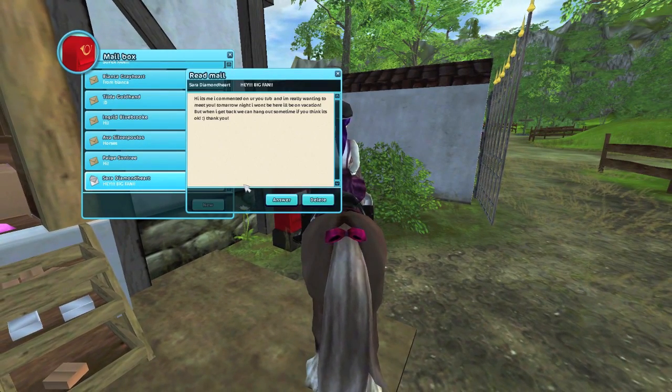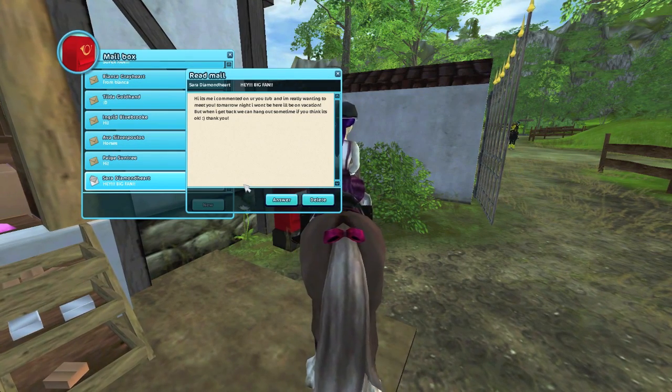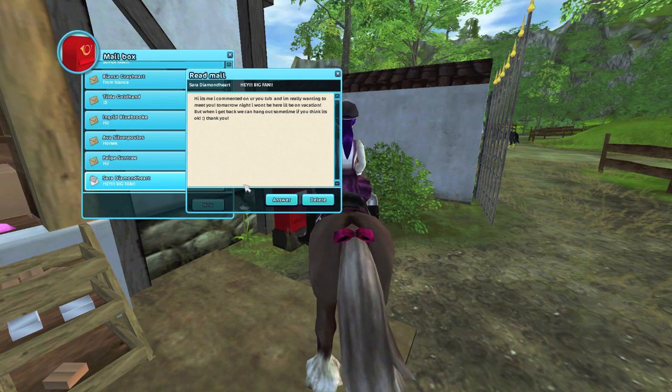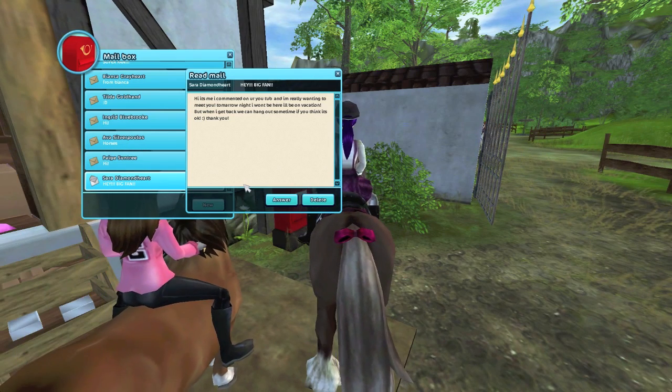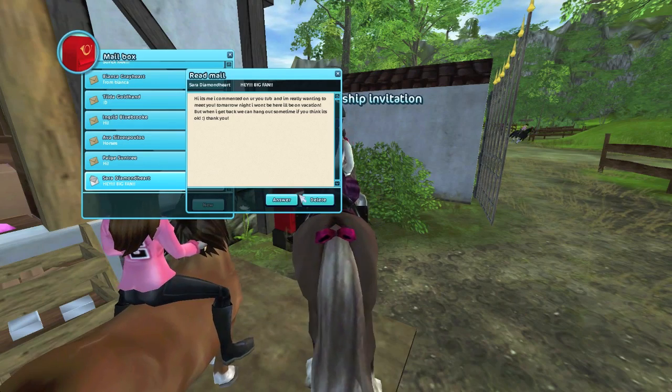Right, couple more. Sarah Diamondheart: Hey, big fan. It's me. I commented on your YouTube, and I'm really wanting to meet you. Tomorrow night, I won't be here. I'll be on vacation. But when I get back, we can hang out sometime if you think it's okay. Thank you. Of course it's okay. That would be awesome. Thank you, Sarah.